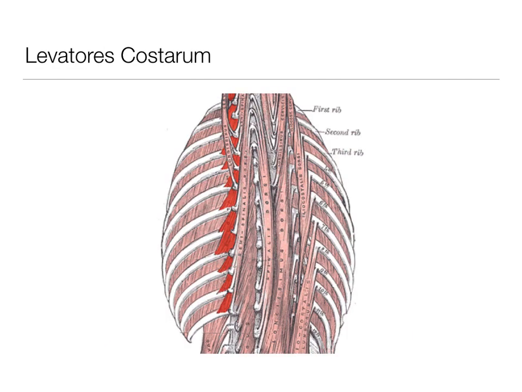Now we'll discuss the intermediate muscles, starting with levatores costarum. Levatores costarum are present from spinal levels C7 through T11. They originate in the transverse process and insert in the posterior aspect of the ribs. So as you can imagine with their structure, they raise the ribs when you breathe in.